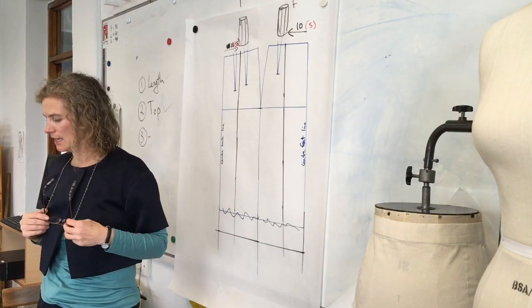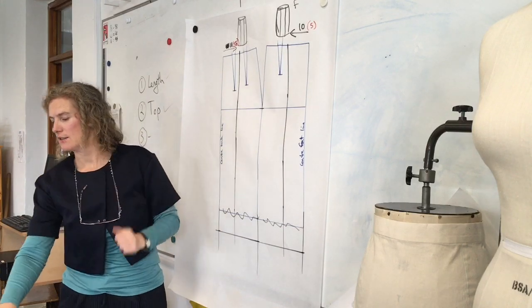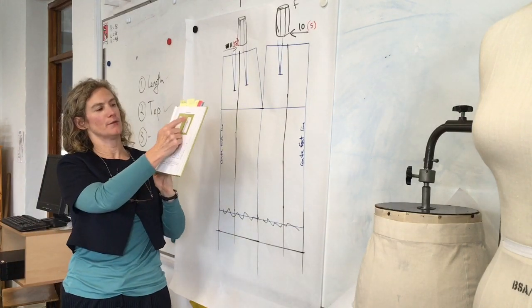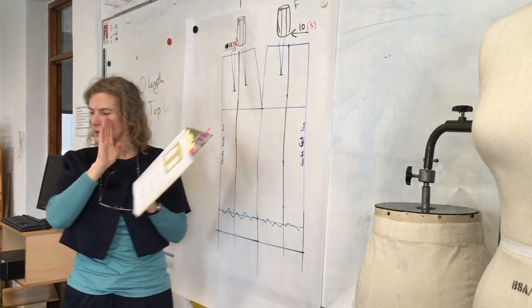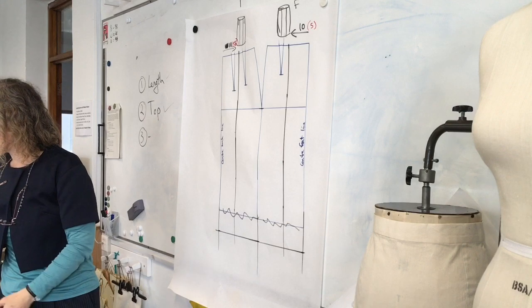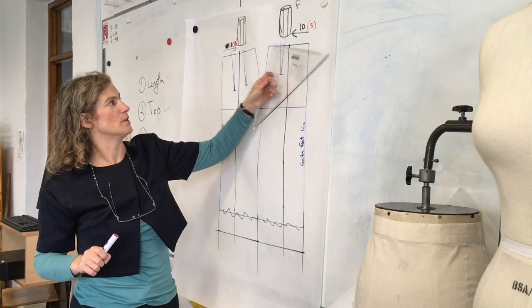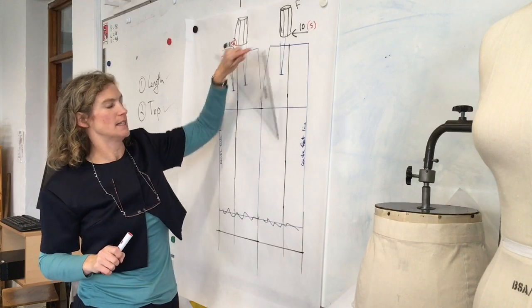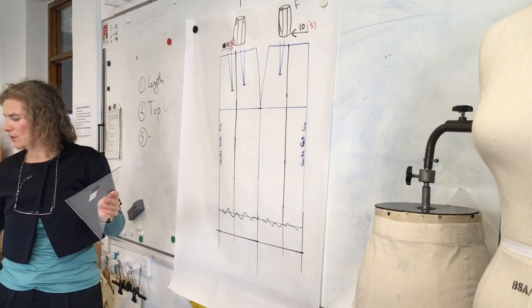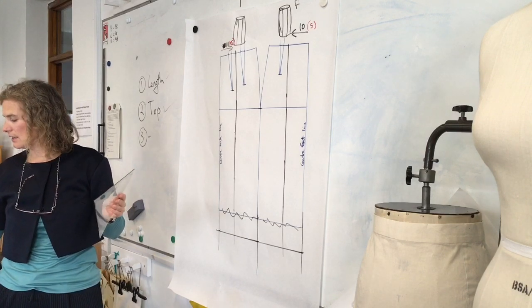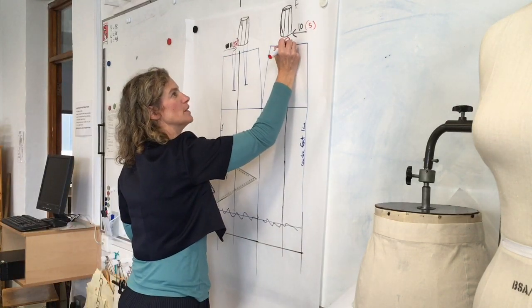So essentially, now we're going to move our dart onto this position, because you can see from the image, on the front we have a line, but we don't have a dart right next to it, which is what it looks like there. So we're going to move our dart. When we move the dart, you just measure the width of the dart at the top, so it's 2 centimeters by 10, or whatever it is in half scale. Should be about 1 by about 5. And you're going to draw that dart into its new position. So you're going to take this and put it here.